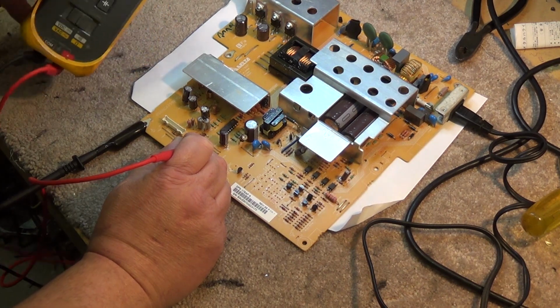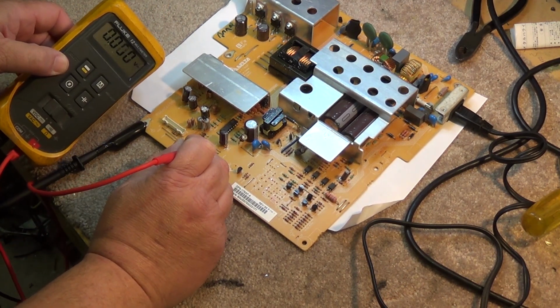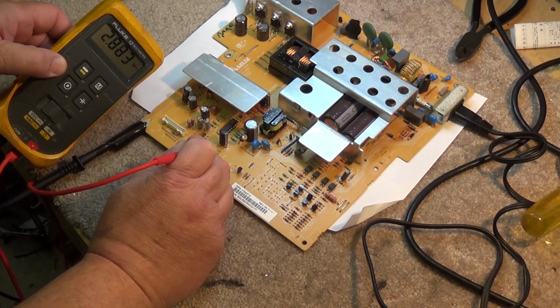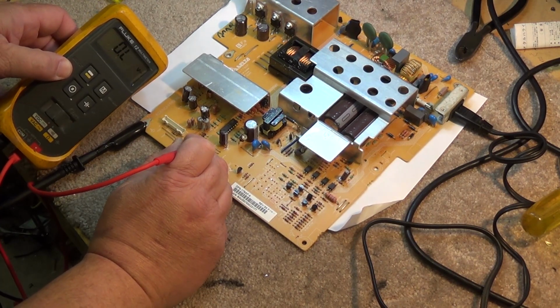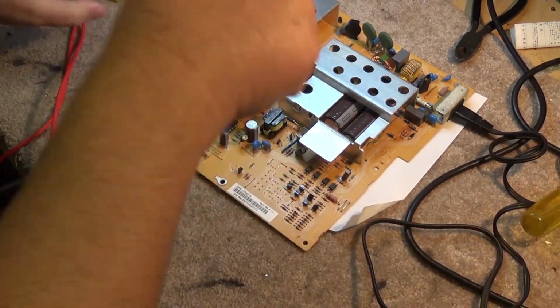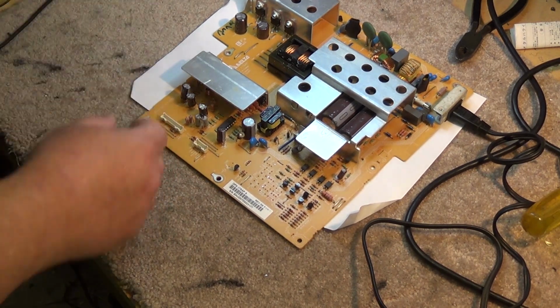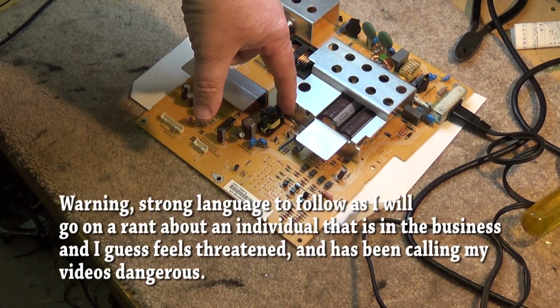There's our 5 volt supply right there. You see that? We have 5 volts on here. We have 3 volts on that pin there. But there's our 5 volt supply. So now we know that the problem was a shorted Zener diode. This one here, 150 volt.